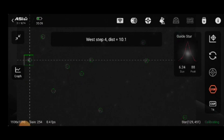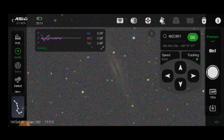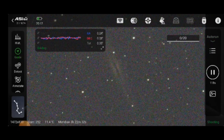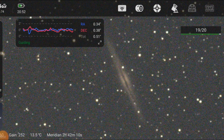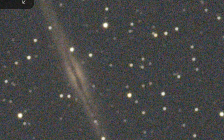Once I'd got to that and plate solved, I set up the guiding by running through the calibration, which takes a good couple of minutes. Once the guide graph was settling nicely I set up a sequence of capturing 20 times two-minute exposures — not a great deal of data but enough as a stopping point just to assess the situation. Looking at it I thought it was a bit soft, and zooming in confirmed the focus was a little bit out.